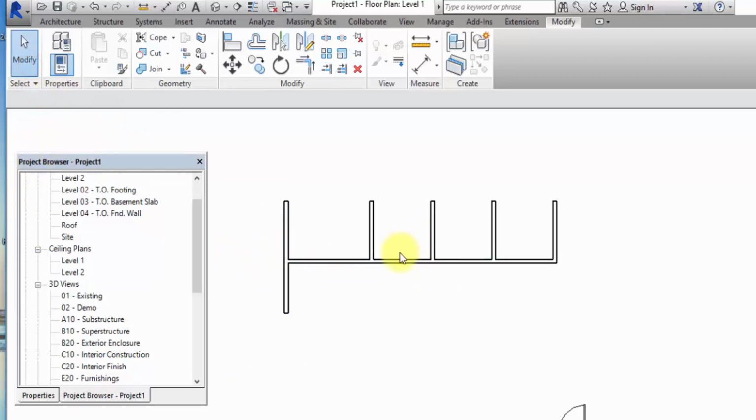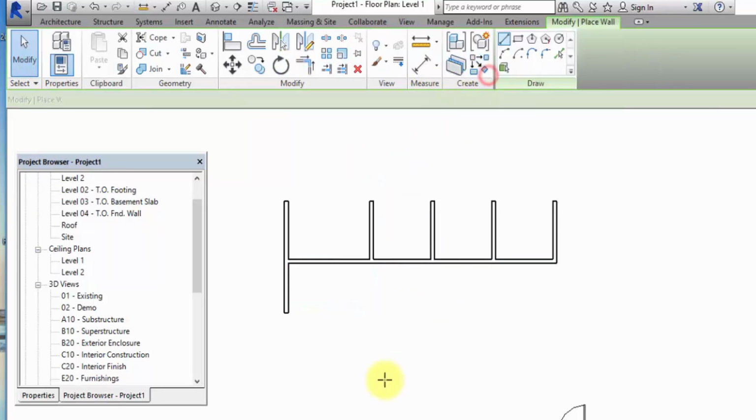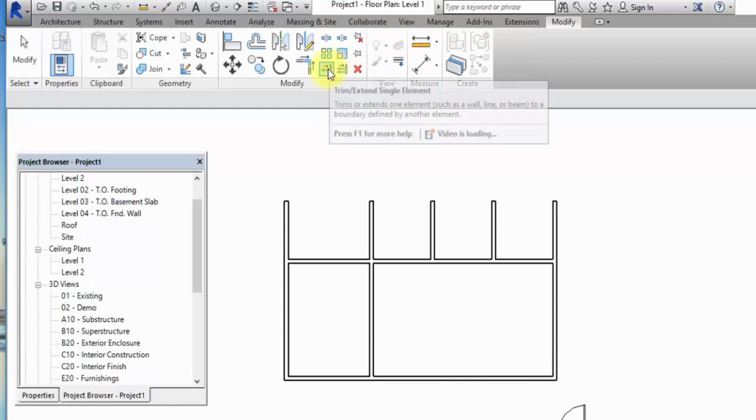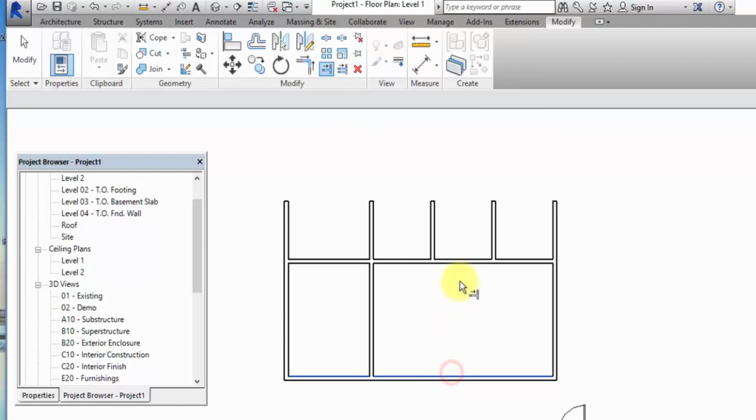Now I will show you how to extend. For example, if I have a wall here like this, if you want to corner trim, I showed you earlier, select this, press one, done. If you like this one also. If you want to extend this wall only, select this one, select the reference line, and select what you want to extend, this one. You can do it. Again, for a single one, what do you have to do? Select the reference line and select the wall you want to extend. If you want to extend this wall, you have to click this one. So only 3 clicks. First click, the reference; then click the wall you like to extend.